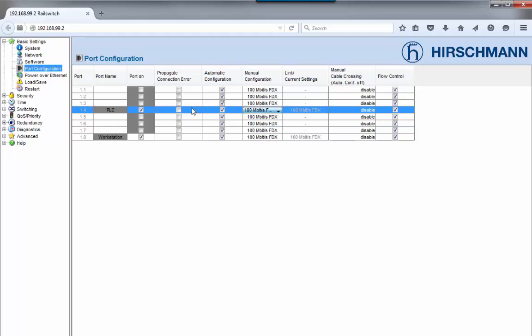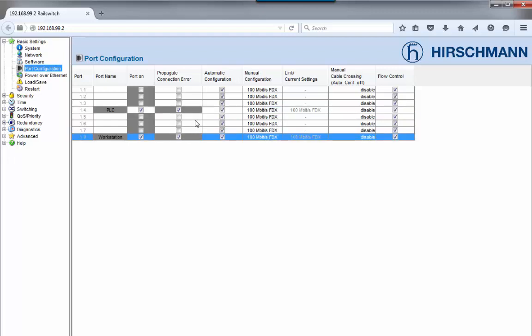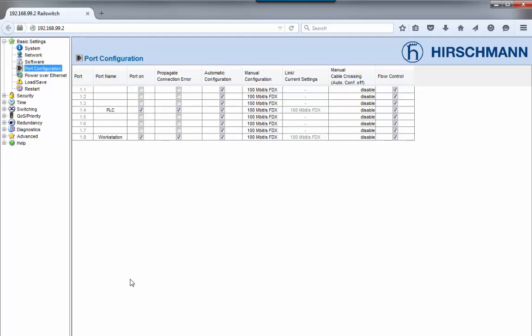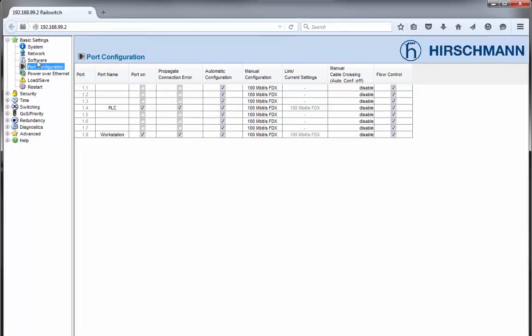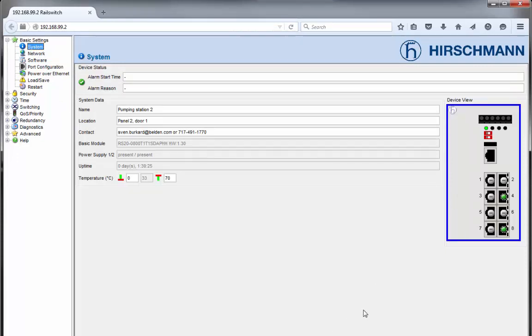I can also enable what is known as a link loss alarm. The link loss alarm will give me an alarm notification either through the fault relay or through an SNMP trap that the switch can send out into the network. If we now take a look at our dashboard again, you will see that the ports have a bar through them indicating that these ports have been turned off. So these ports are no longer accessible by someone from the outside, and these ports here are still turned on.